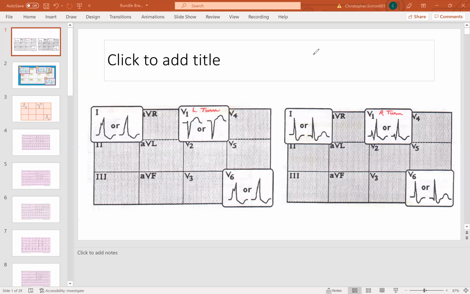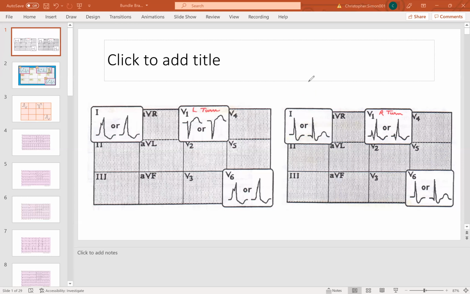What is a slurred S wave? An S wave should be nice and tight, right? So you've got the R wave, then you've got the S wave, and then back to the baseline, T wave, right? See how it's nice and tight, okay? You shouldn't be able to color in all this space right here. See how I've got a little swimming pool looking thing going on right here? You shouldn't be able to do that, okay? There shouldn't be that much space between the end of the S wave and the R wave. So that's what we call a slurred S wave.